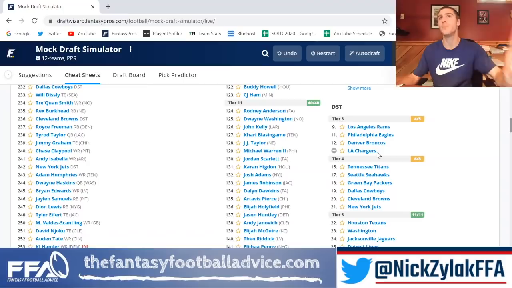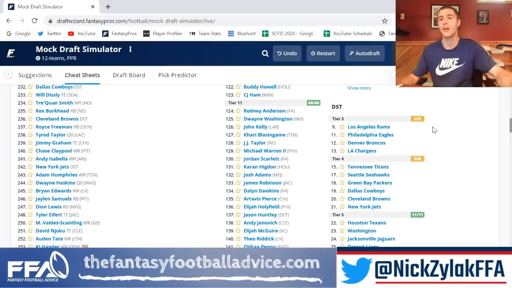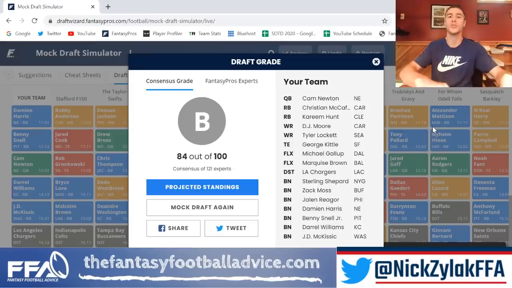It's Chargers, Bucks, Chiefs, and Colts. Look at the rankings for the order. I actually don't remember. I know it's either the Bucks or the Chargers, and I think Chargers are the only one left on the board. And again, we're going to get tanked in the grade because all those running backs we took. But this is what we want.